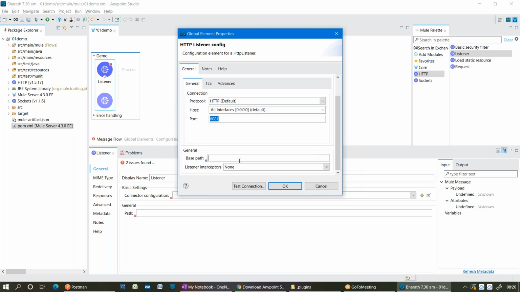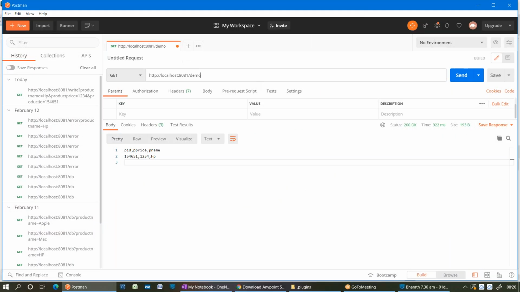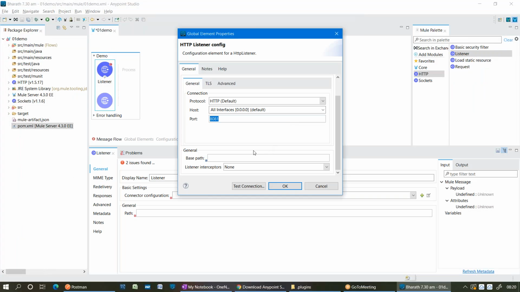Right? What is the base path? If anyone has worked on a Tomcat container, if you know about that container, all the dynamic requests. First of all, is it a dynamic request or a static request? Dynamic, right? Slash represents a dynamic request.